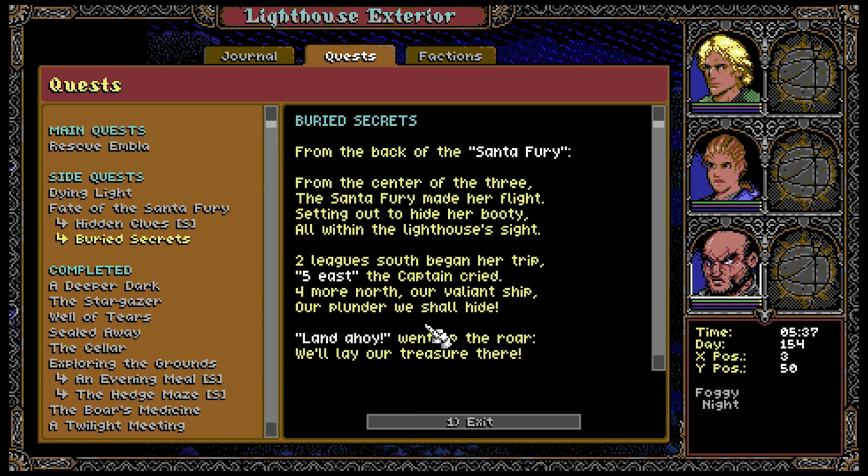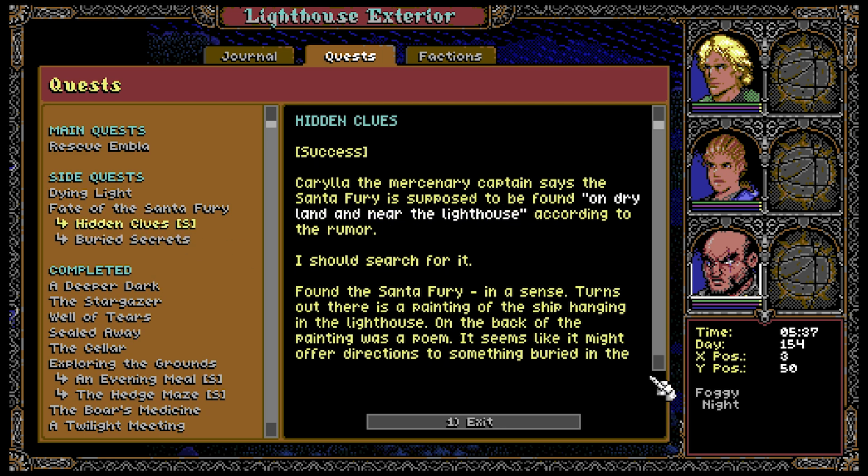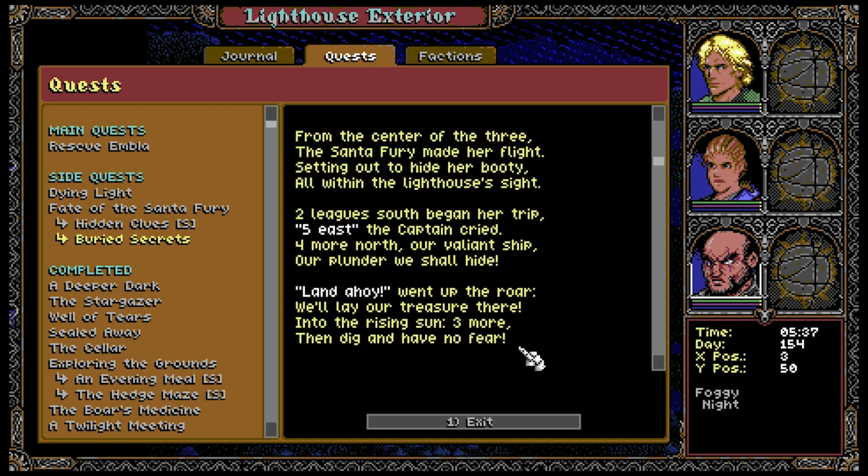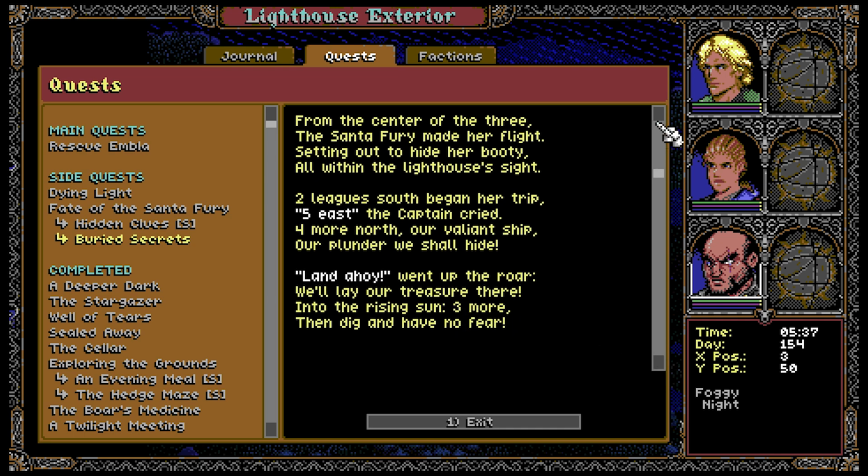Let's look at my journal again. Have I written this down right? Hang on. 2 leagues south. From the centre of the 3, Santa Fury made her flight, setting out to hide her booty all within the lighthouse's sight. 2 leagues south began her trip. 5 east, the captain cried. 4 more north. Our plunder shall we hide? And ahoy went the roar. We'll lay our treasure there. Into the rising sun 3 more. And dig and have no fear.